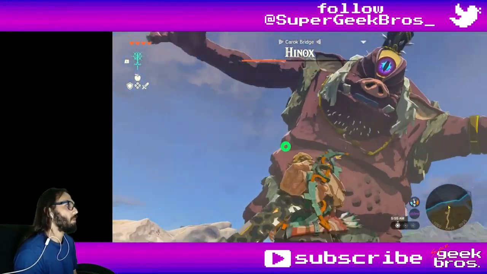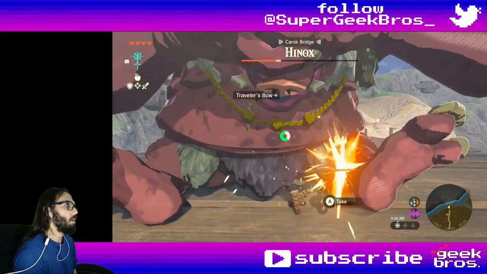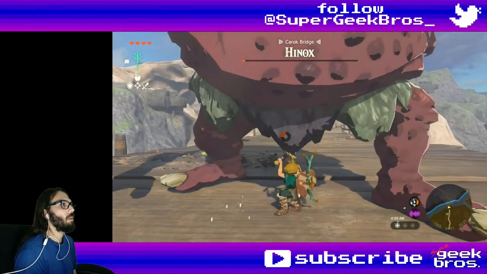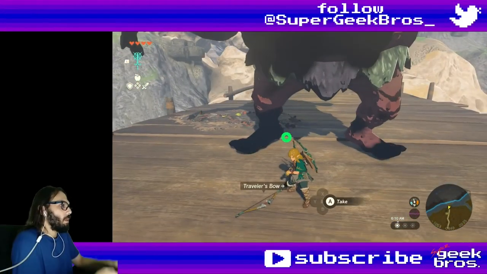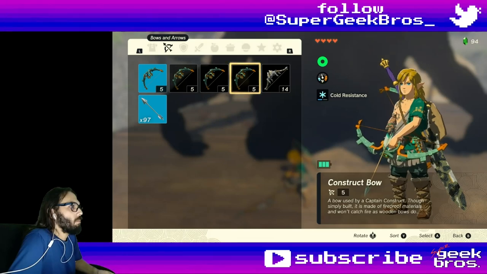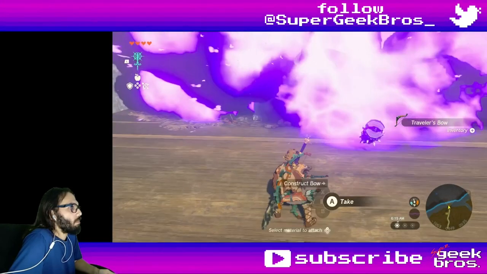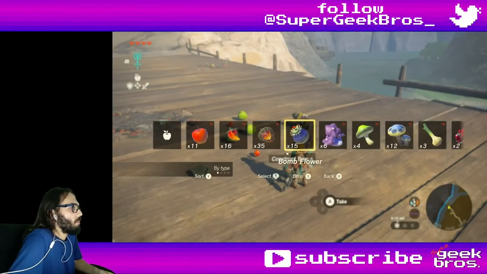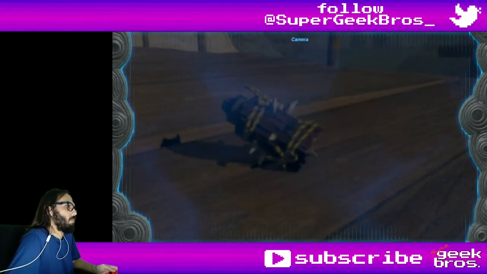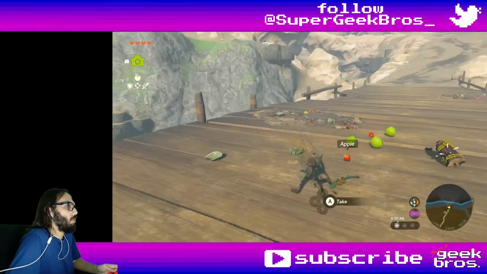Oh, I could climb on it now. Yeah, we never climb the Hinox mid-fight. Yeah, this is a big use, so let's get that one. Gonna jump to Rome. No, coconut when I find a coconut tree.